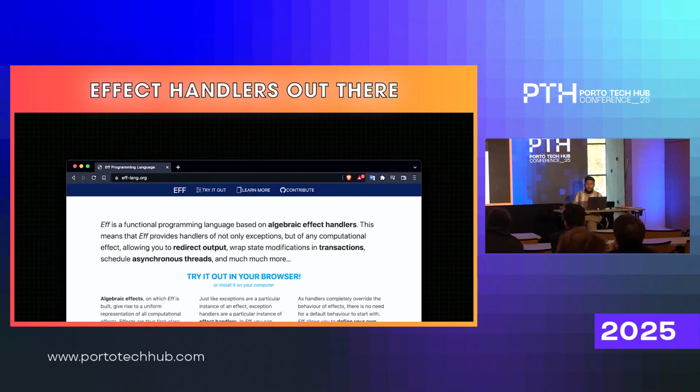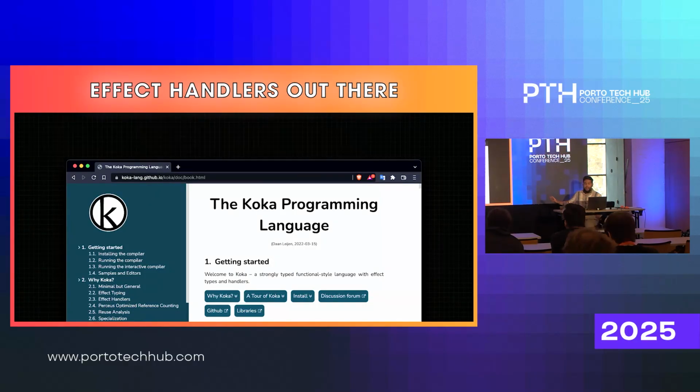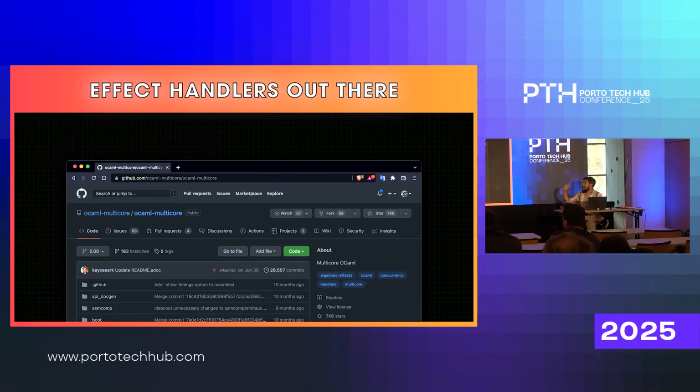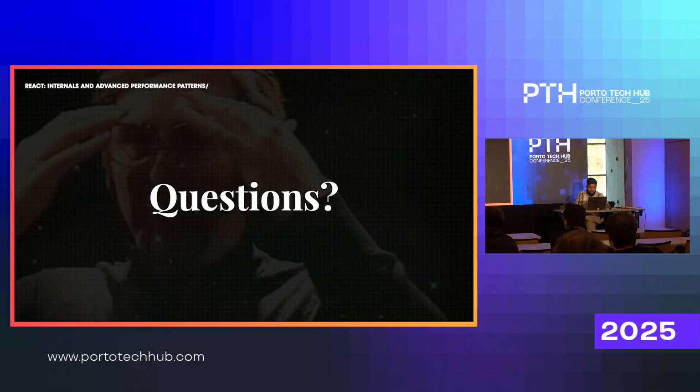Before we move forward, as I mentioned, this is the language I used in the first example. It's called F. I am yet to have contact with anyone who has ever worked with it, but it's a very interesting language. If you like learning new languages, you might want to check it out. There's also Koka, another language designed with effects as a first-class citizen. Not to mention that OCaml multicore actually tries to bring effect handlers into it.